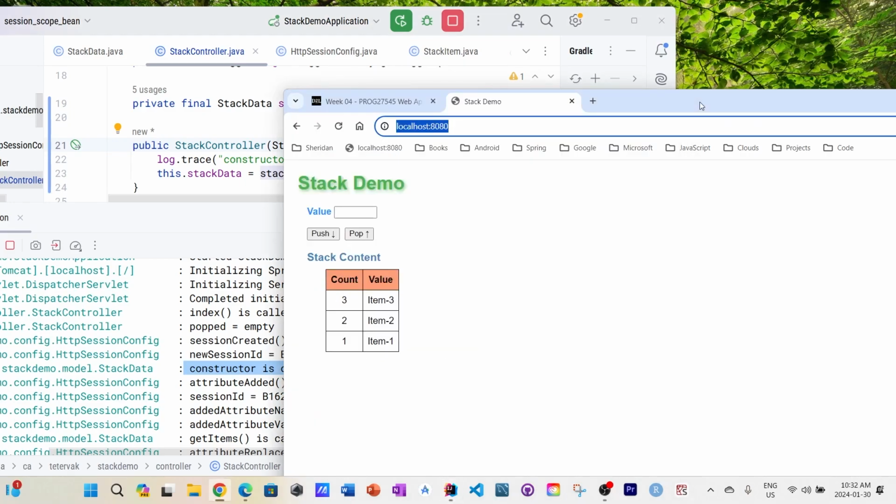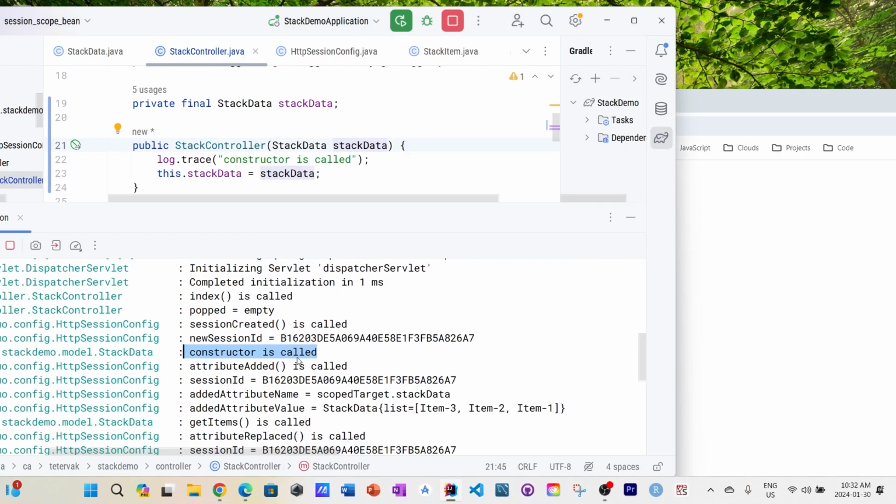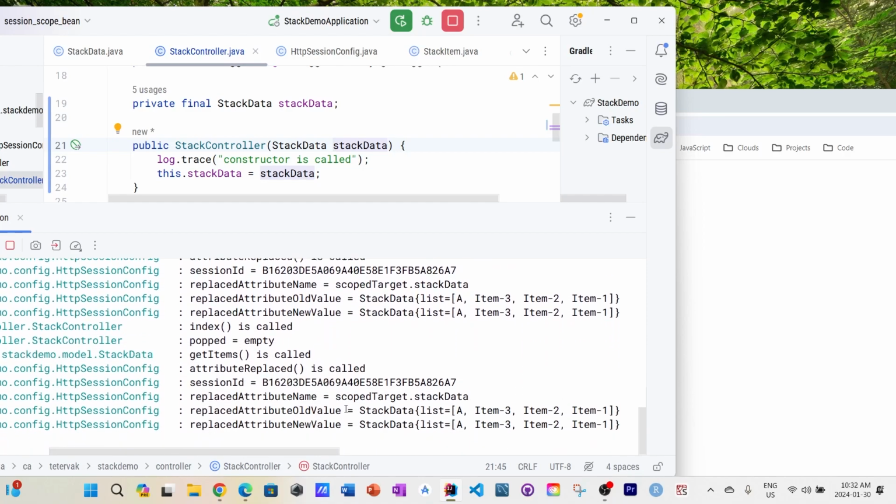Right. And it still shows. It's linked. Okay, let's continue. Let's put letter A here, push. A. Okay, cool. It says replace it, the same stuff. And now we have A here for this session. Now let's open another browser, and if I see A there, I'm in trouble. It's not, I know it's not, it won't work if I open it. Okay.